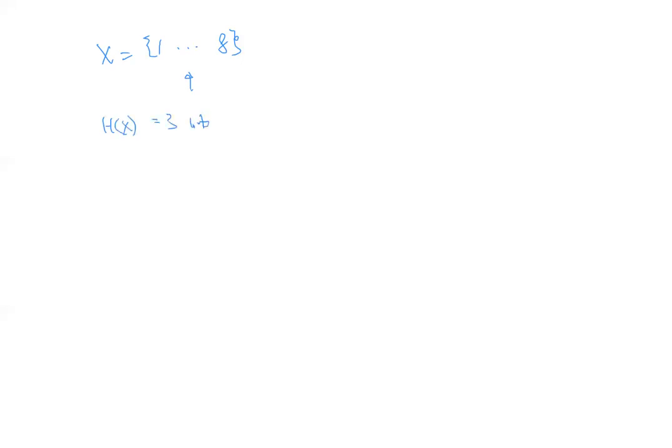Remember that. Each x coming out can only be 1 up to 8 values, right? The value can be 1, 2, 3, 4 up to 8. So per sample, I just label that from 1 to 8. I don't need more than 3 bits, right? So if this is uniform, definitely it won't be more than 3 bits. And if it's exactly uniform, then this is exactly equal to 3 bits.